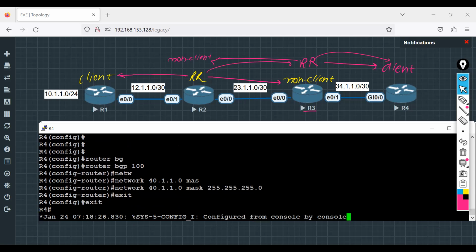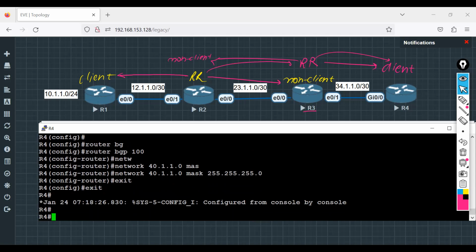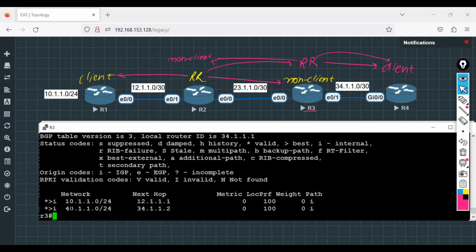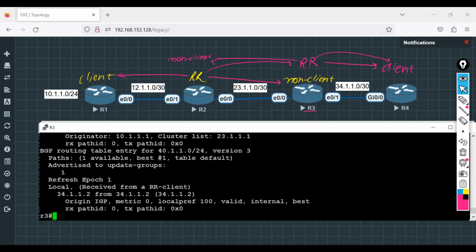If we go to R3, you can see now show IP BGP. R3 is receiving a prefix 40.1.1.0 from R4, right? Show IP BGP detail. You can see the 40.1.1.0 prefix is received from a RR client.